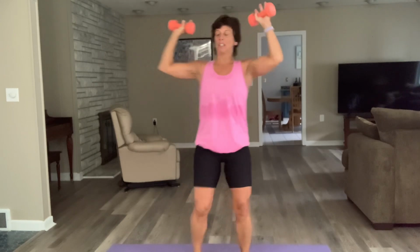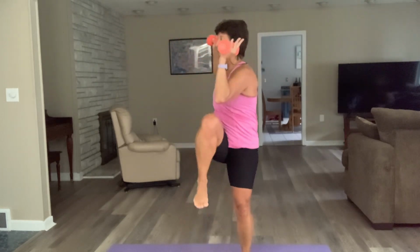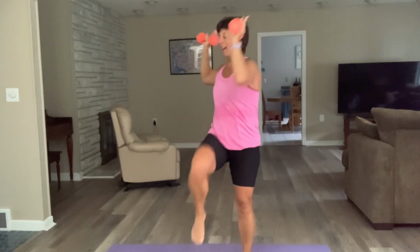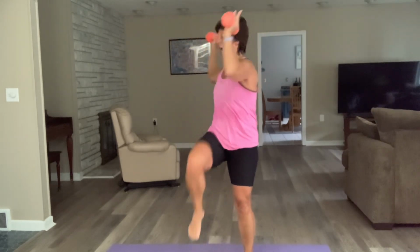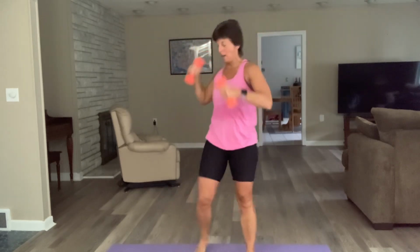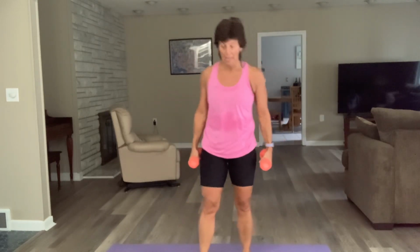Steamroller, let's go. Really rotate that knee in, those shoulders. Keeping the upper body as straight and solid as you can. 3, 2, breathe. Left curtsy, shoulders, let's go.